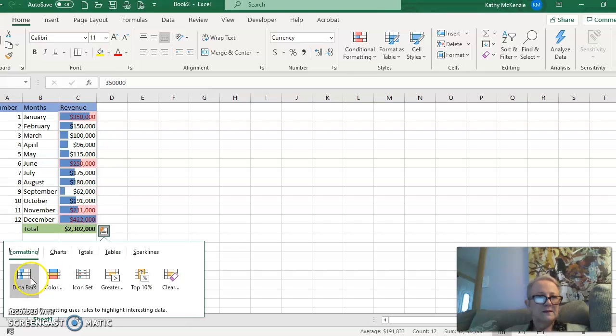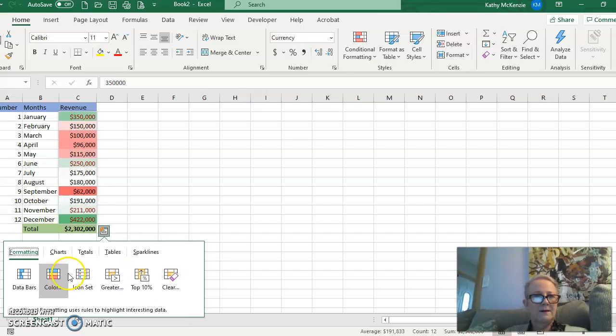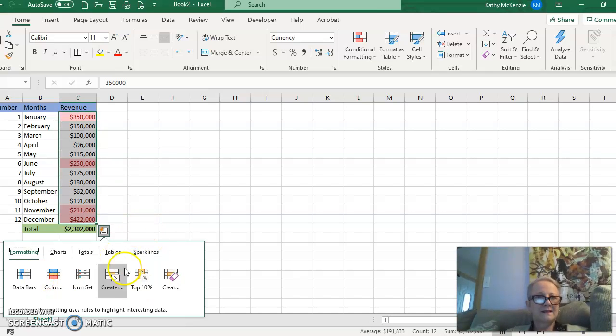So this is the quick analysis way of doing some of the more common aspects of conditional formatting, because you don't have to put the arguments in. If you go in this way, it's already set for you, and then you can choose which view it is that you want.